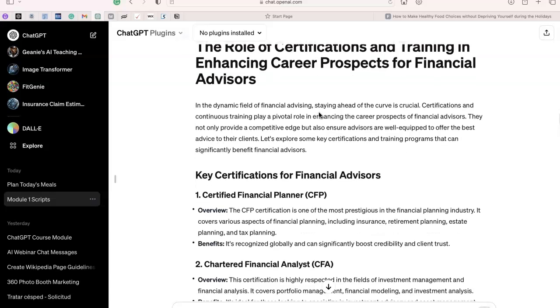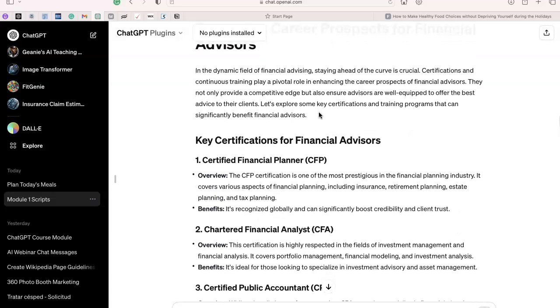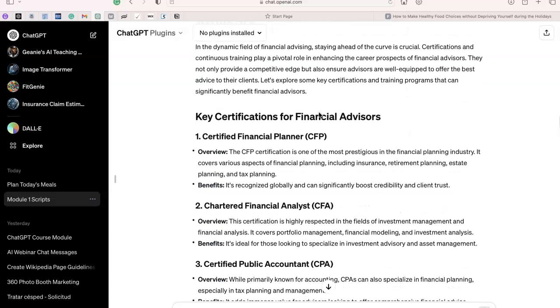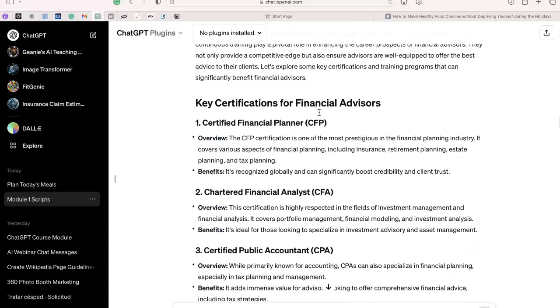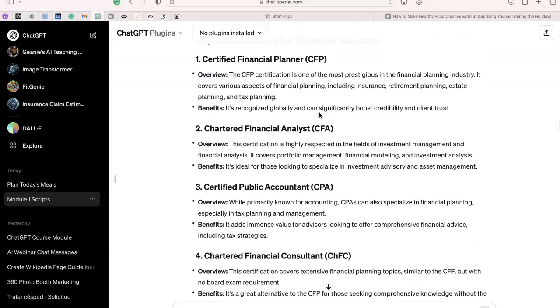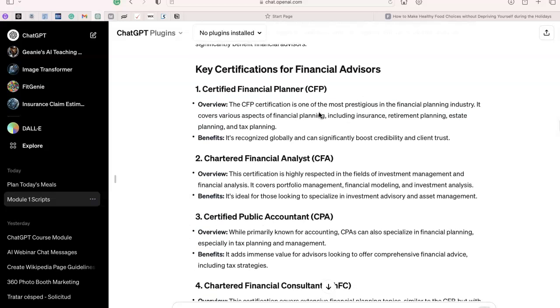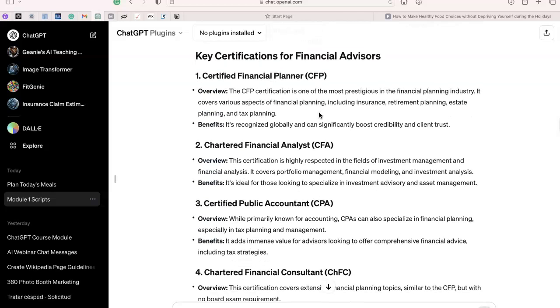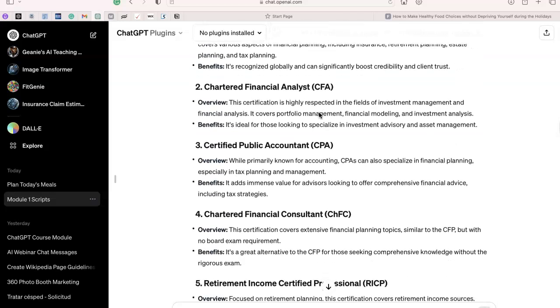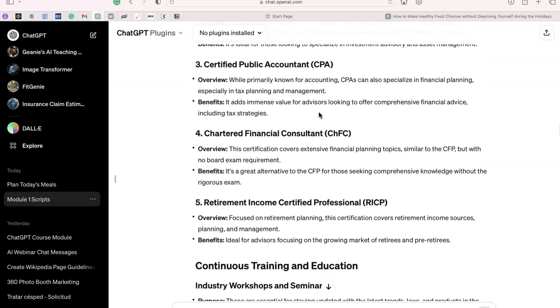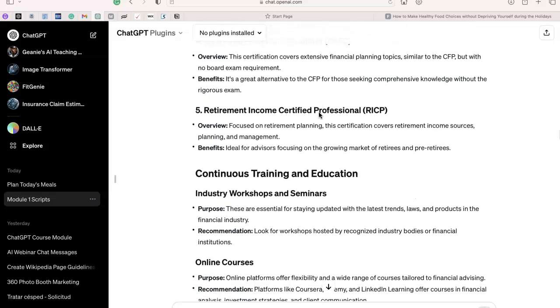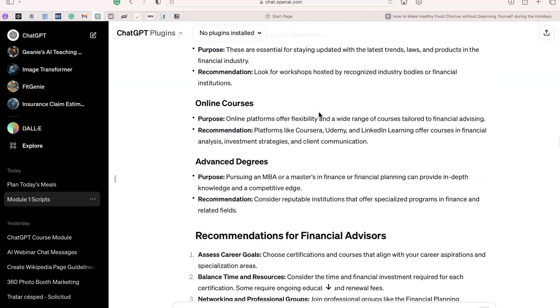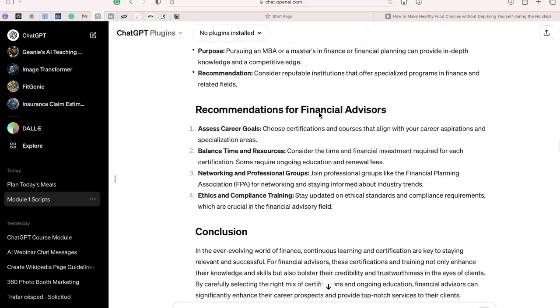Because I wasn't specific, it gave me US-based financial certifications for financial advisors. I'm not familiar with these at all, but it's very helpful for someone who is looking to get into that.